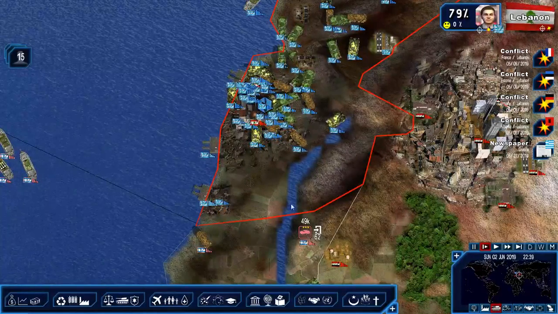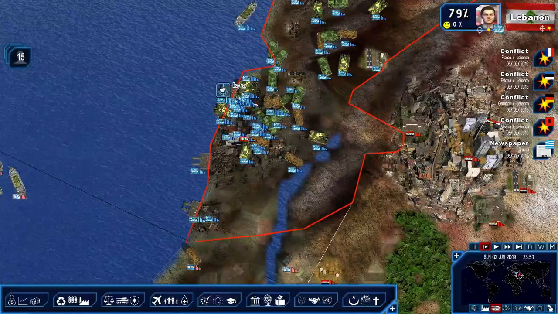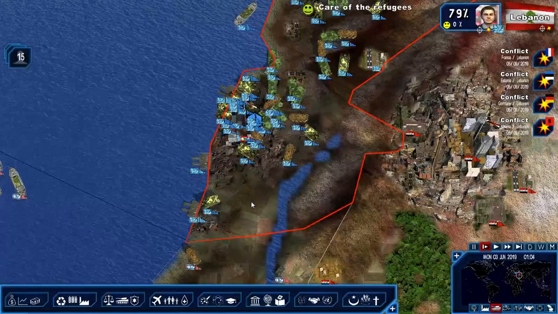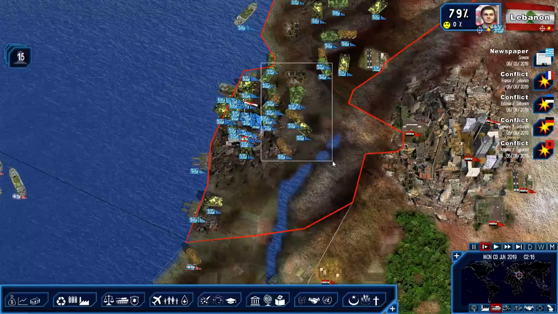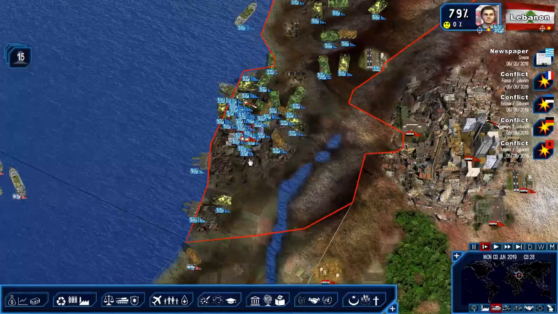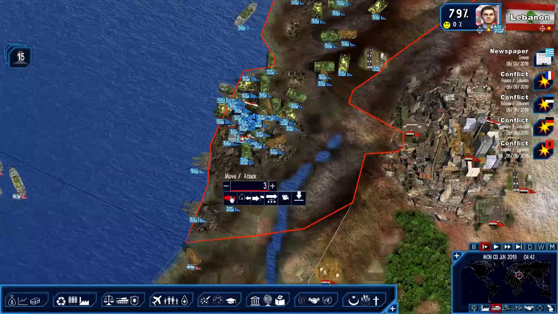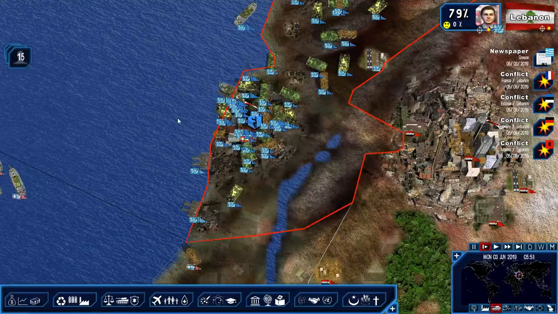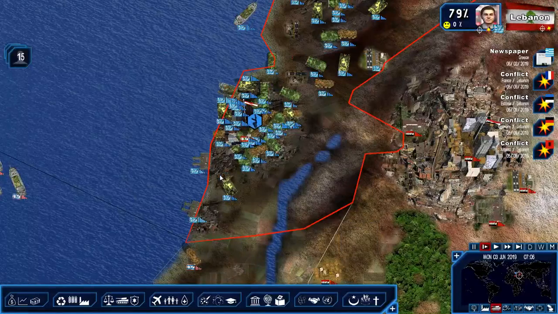More Israeli forces. Israeli rocket launchers have positioned themselves. They are getting ready for a fight. Care for refugees. Enter the city. Enter the city.